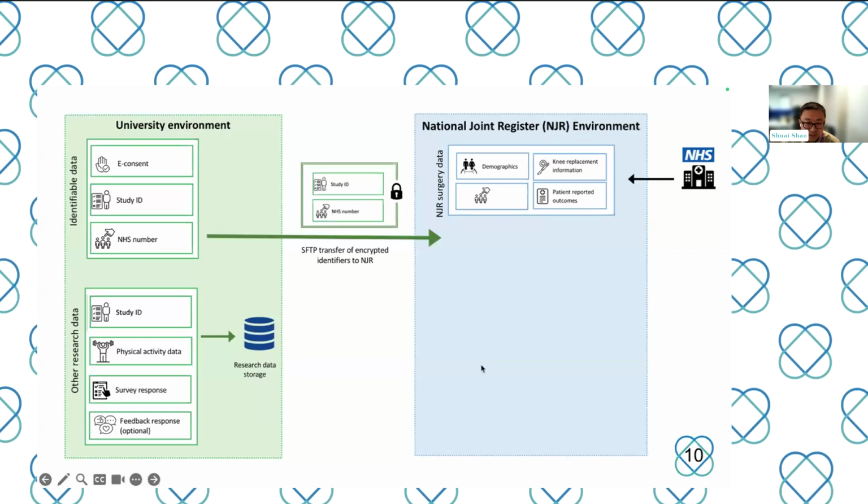To protect participant privacy, identifiable data will be sent to NGR directly with a secure method to match the data in NGR. On the other hand, the research data is stored in a secure database designed for research purposes under the university environment. Each participant's data is assigned a unique study ID to facilitate secure and anonymous tracking.